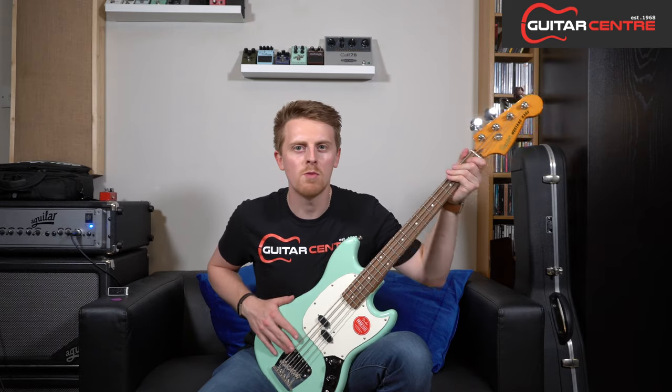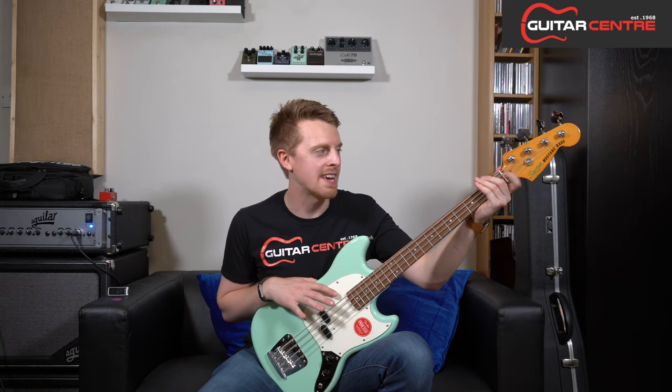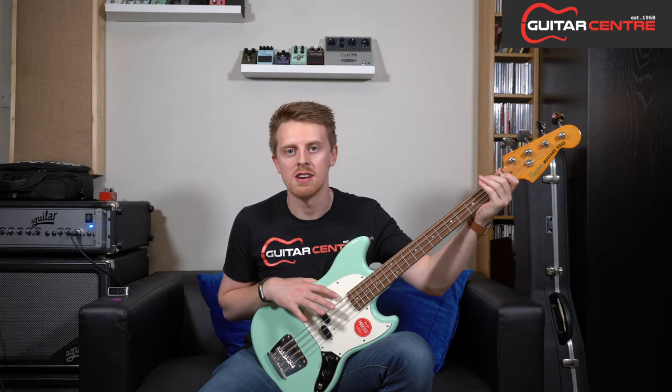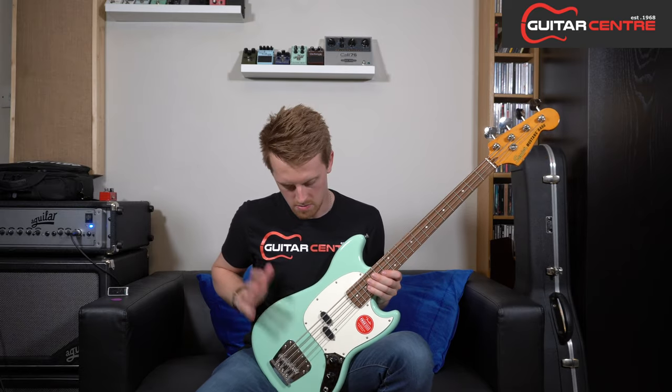And a bit of a weird one, this is the second week in a row that I've reviewed a Squier bass, and the A saddle on the nut has been cut too deep, so I've had to temporarily pop something in there to make it playable, and we'll fix it up after this review. But again, as I said in the last video on the 50s P bass, they can vary in terms of the quality control on the Squier.